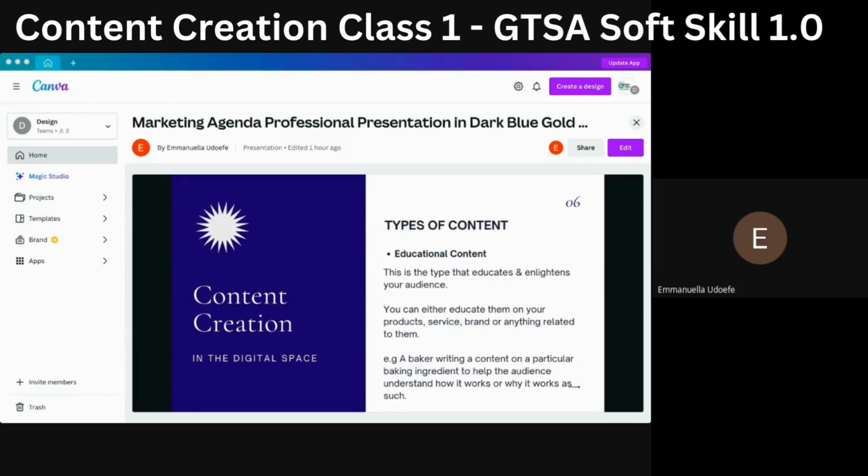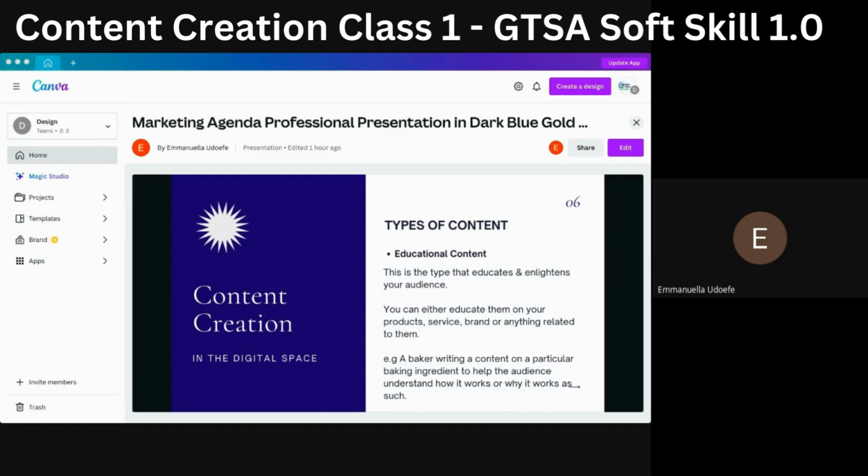And so that brings me to types of content. I said, what quality of food do you serve? When we're talking about types of content, I'm sure that those of us who are active online would have come across each of these types of content at one point or the other. The first one is educational content. This type of content is supposed to educate or enlighten your audience. It does either of the two, or it does both at a go.